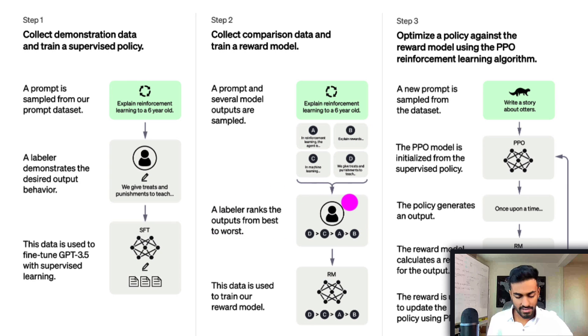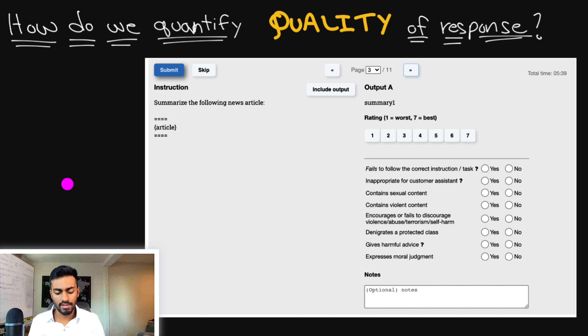Now in this next phase, we have labelers that need to rank different responses that we get here. By ranking, they also have to assign some actual reward value because this reward is going to be used quantitatively in a loss function. It has to be a number and not just an arrangement. But how exactly do we correctly quantify the quality of a response here?